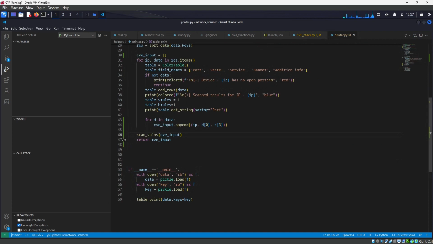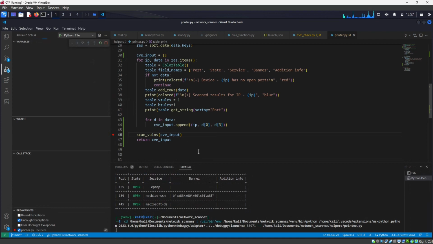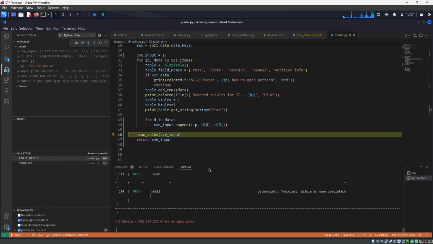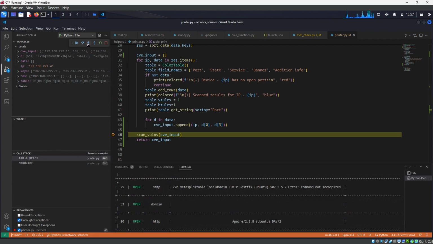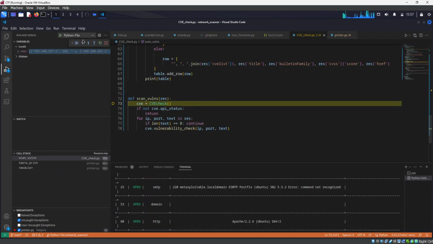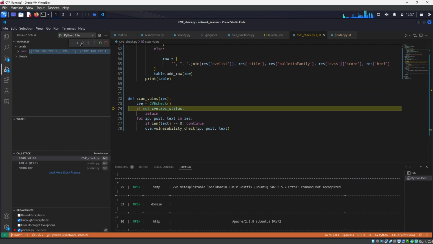Let's run this scan once. Let's put a breakpoint here and check what happens. Hopefully there's no results, there's no error. Okay, so let's step into it. So we initialize our CVE check, no problem so far.